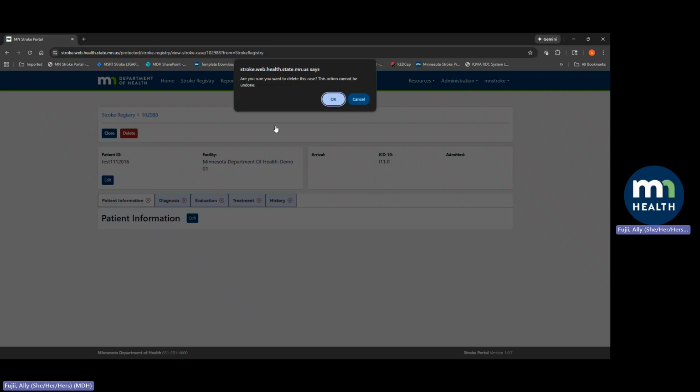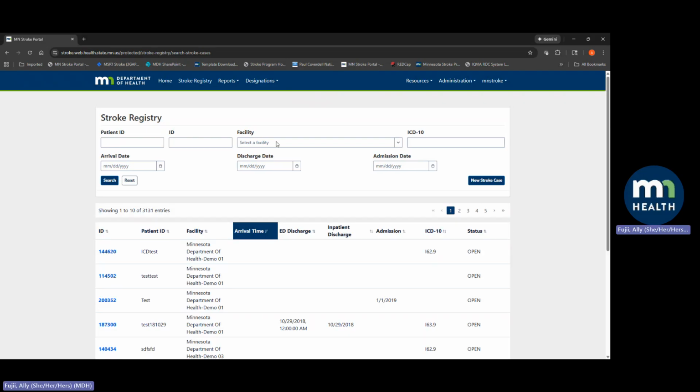You cannot undo this action, so if you accidentally delete a case that you didn't mean to, there's nothing an MDH staff person can do. You'll just have to re-enter that case. Or you can press cancel if it was an accident. So here we'll do OK, and that case is no longer there.